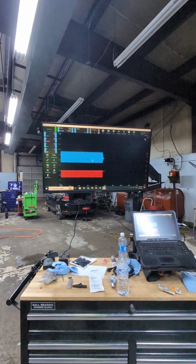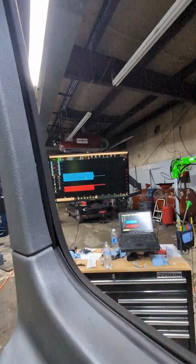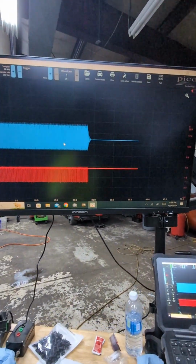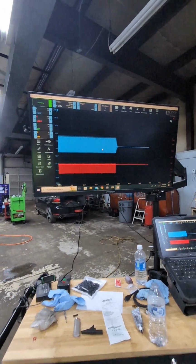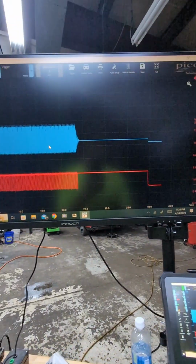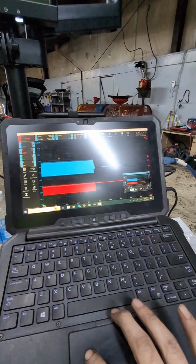And there she went. So, it stalled out on me. I didn't touch anything. I'm just going to cut the key off. It takes a few seconds. That should drop out. And there it went. It dropped out. Everything shut down. And boom, we'll pause it. Let's just inspect this. Let's analyze this and see what we get.